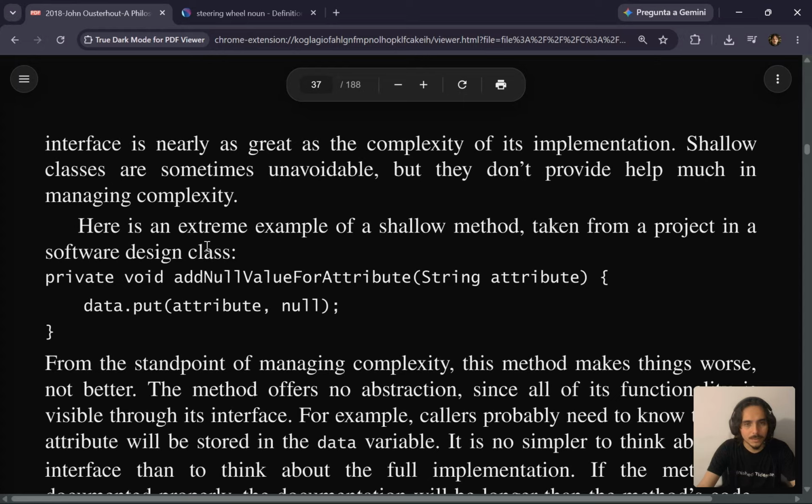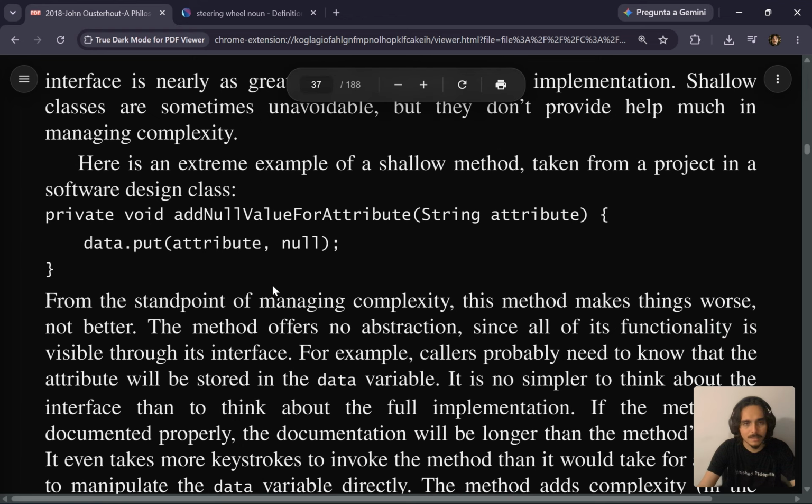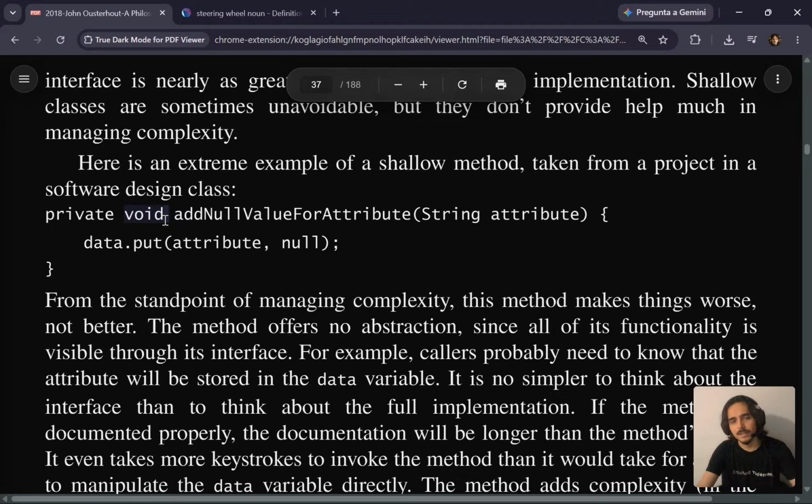Here is an extreme example of a shallow method, taken from a project in a software design class. So this method is private void, this means it doesn't return anything. Just starting by this might be a red flag in some contexts, because if we have a function that doesn't provide a signal, a value, anything, it's like a silent function.